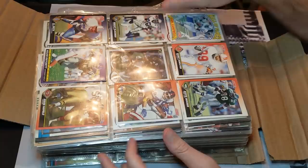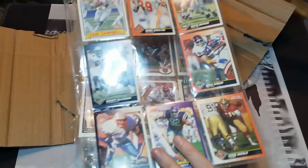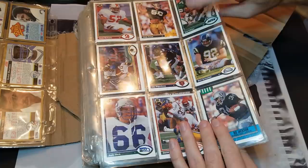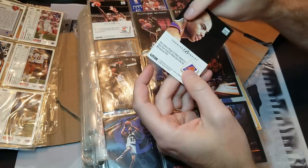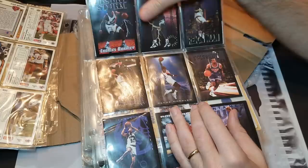So these will be quick because that's junk football. Junk football. What am I looking for in there? Maybe is that the Favre rookie year? I don't know, that's not my forte. All right, so let's take a look here. This is a Skybox. It's part of the base set. So nothing too crazy there.